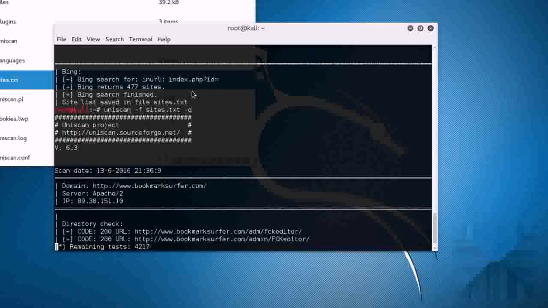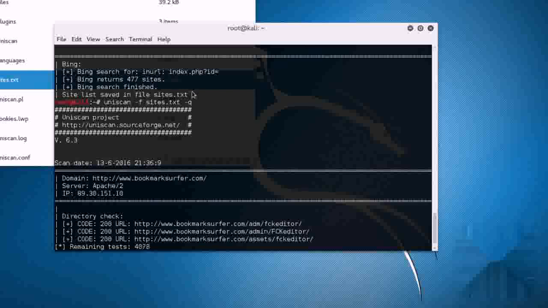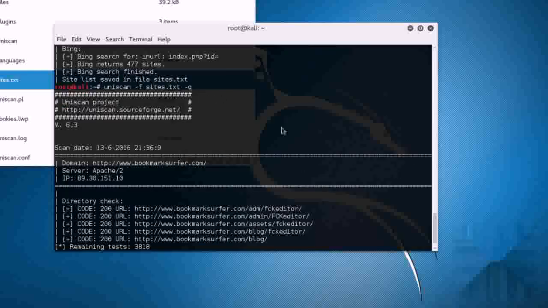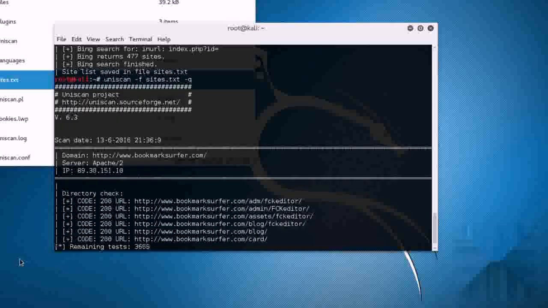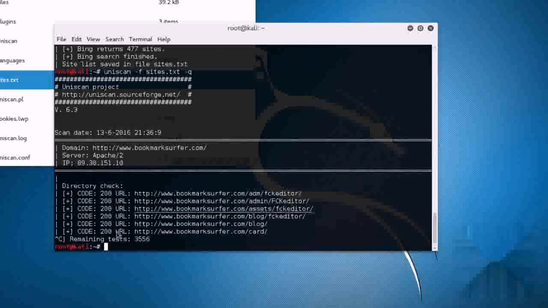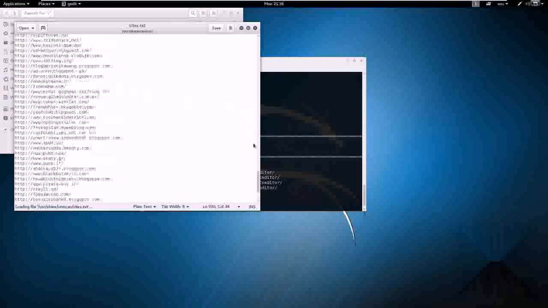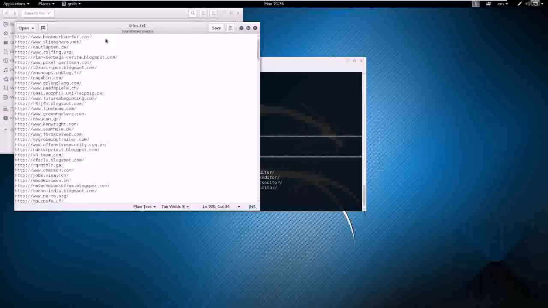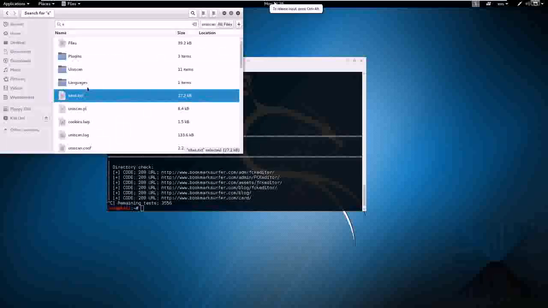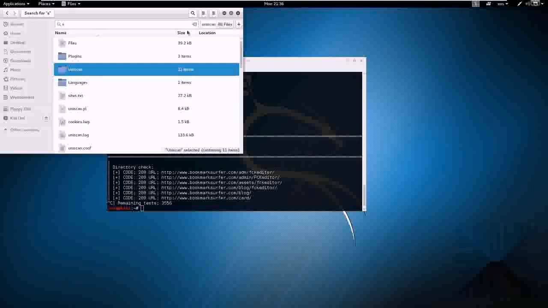So this is going to take a while to do. You can see it's actually found an admin folder on this first website. So yeah, that's going to take a while to do. So we'll just leave that for now. Control C. So you can see that basically it will have to work its way through 477 websites starting from the very top. So that was Booksurfer, and then it's going to go to this one, this one, this one, and that will save it in their individual reports inside of the reports folder.